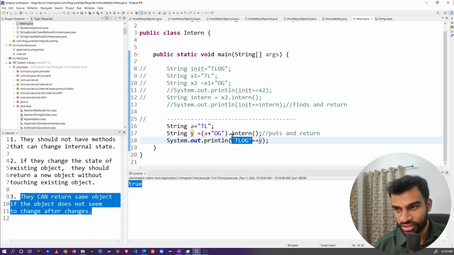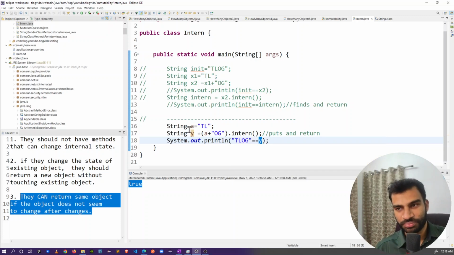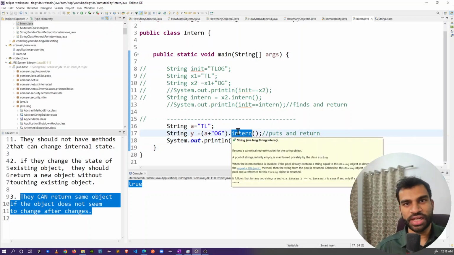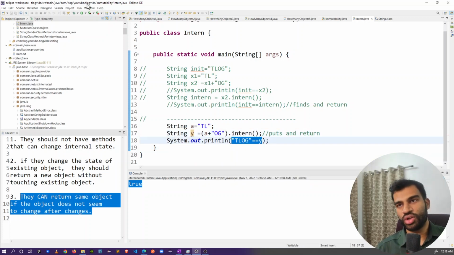Yes, so this tlog is nothing but the same string constant pool object. It is again a reference to the same object, and y is at the same memory location that this tlog is pointing to. So the intern method has already put that in the string constant pool and returned y. So this is going to print true. Let's run it, and as you see, it printed true.